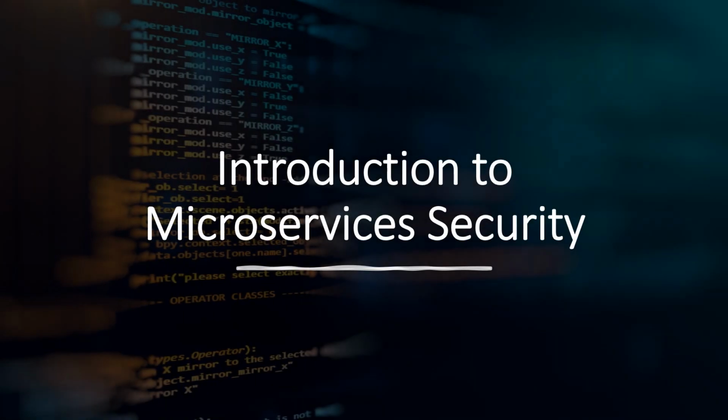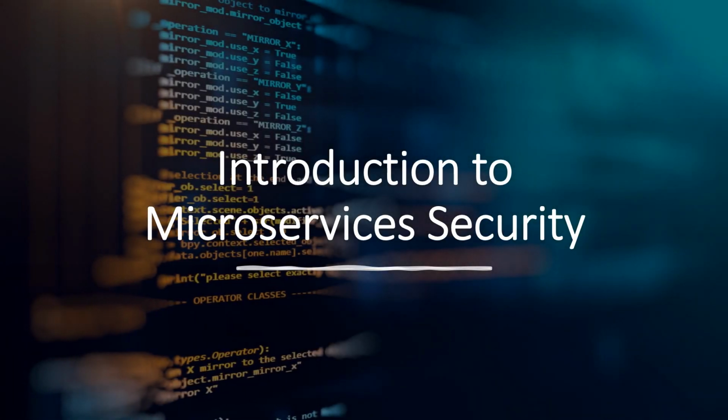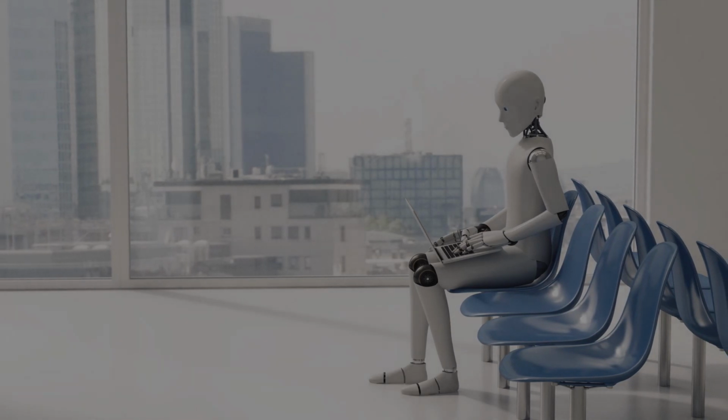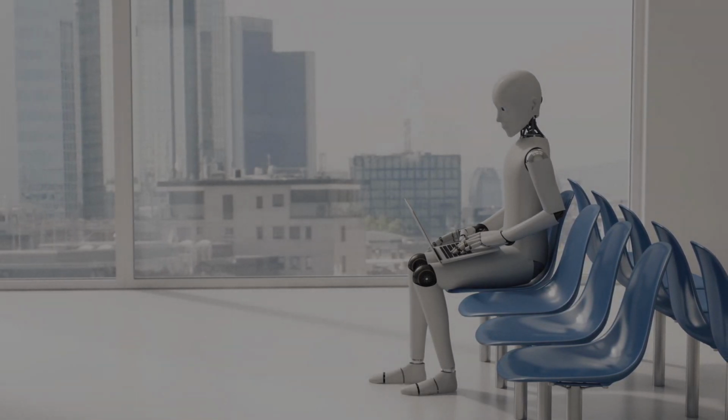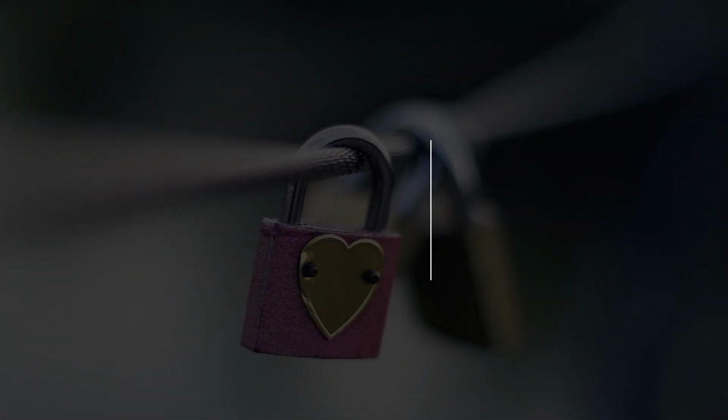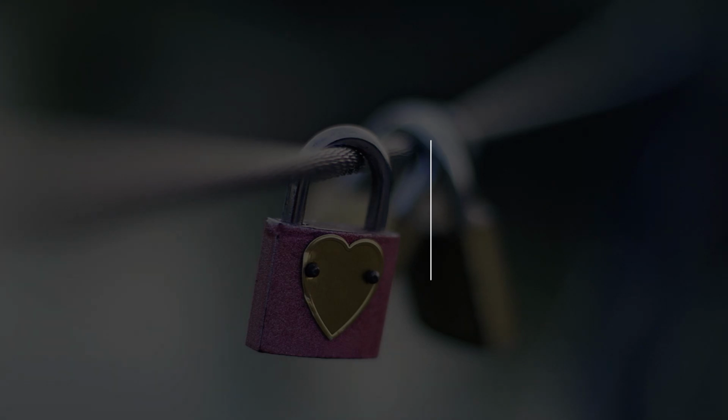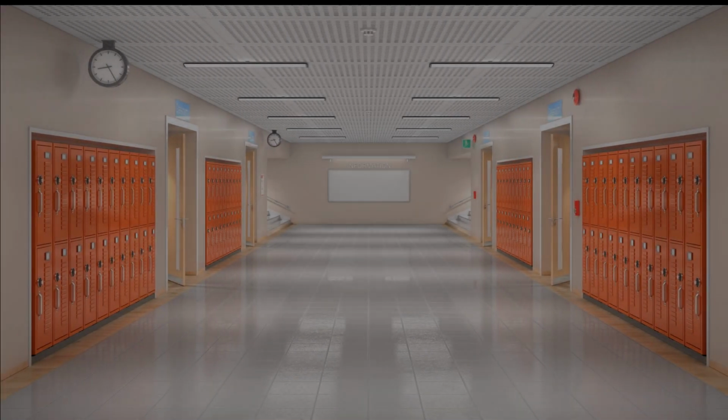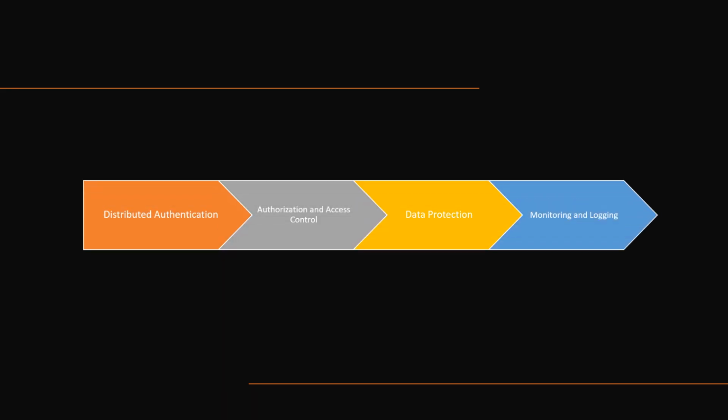The next topic we will be covering is Introduction to Microservices Security. Microservices architecture brings numerous benefits in terms of scalability, flexibility, and independent deployment of services. However, it also introduces specific security challenges that need to be addressed to ensure the overall security and integrity of the system. Let's explore security challenges in microservices architecture.